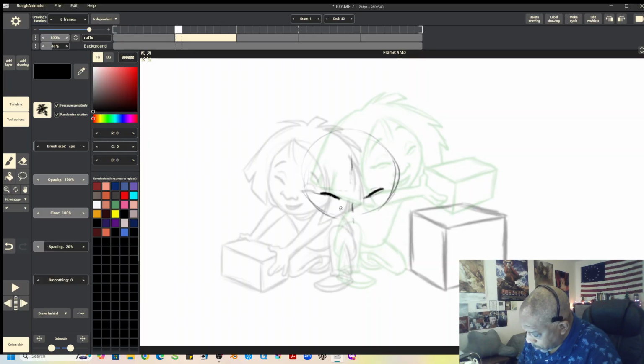Perhaps she drops her head down a little bit. It's not a squash drawing, it's more of an anticipation to get up into the next pose.